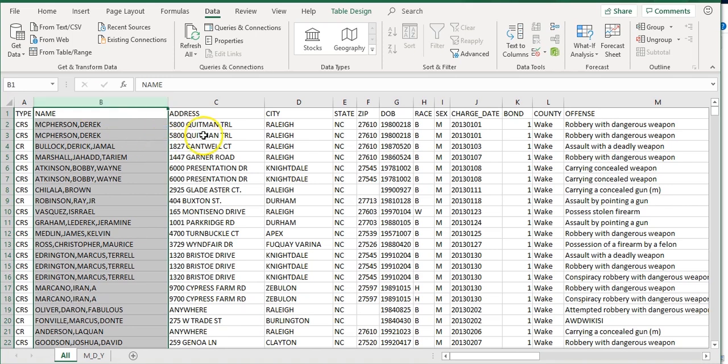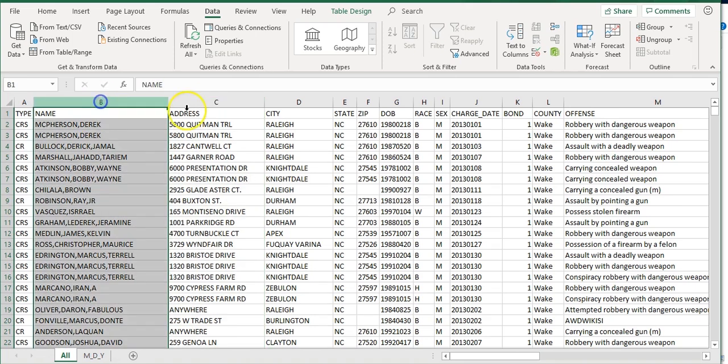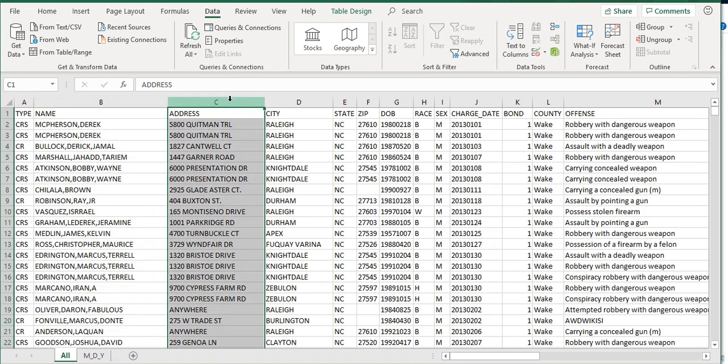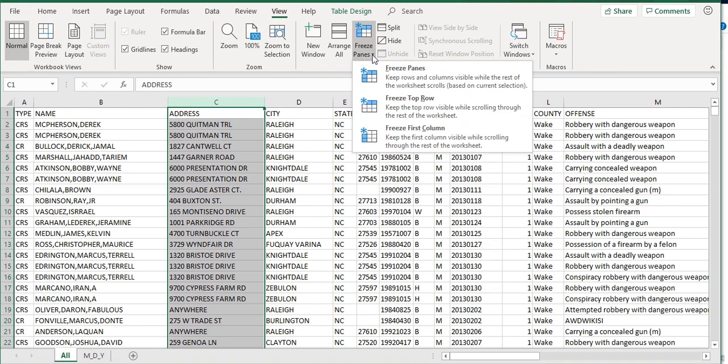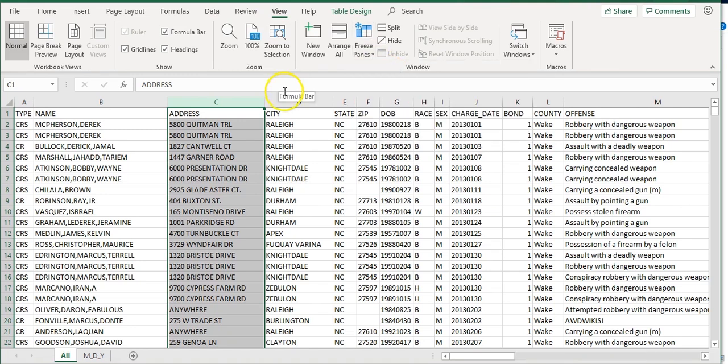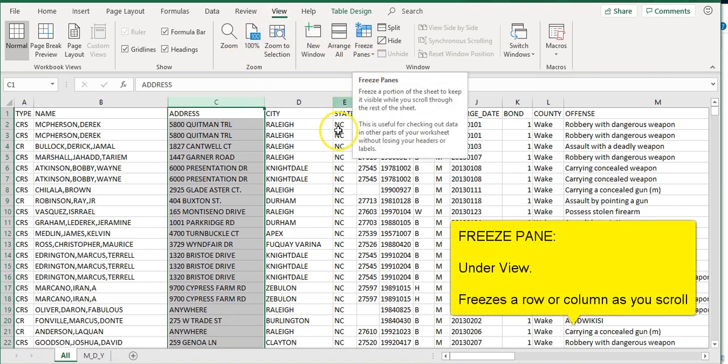So to do that, highlight the field right after the one that you want to freeze. In this case, I want to freeze B, so I'm going to highlight C. Click on View. Go Freeze Pane and Freeze Pane. So click on C, View, Freeze Pane, and Freeze Pane.